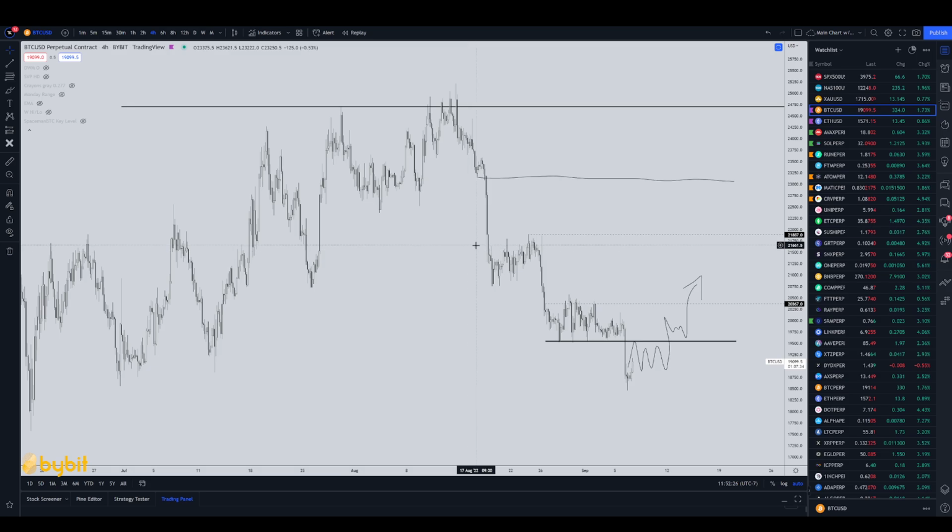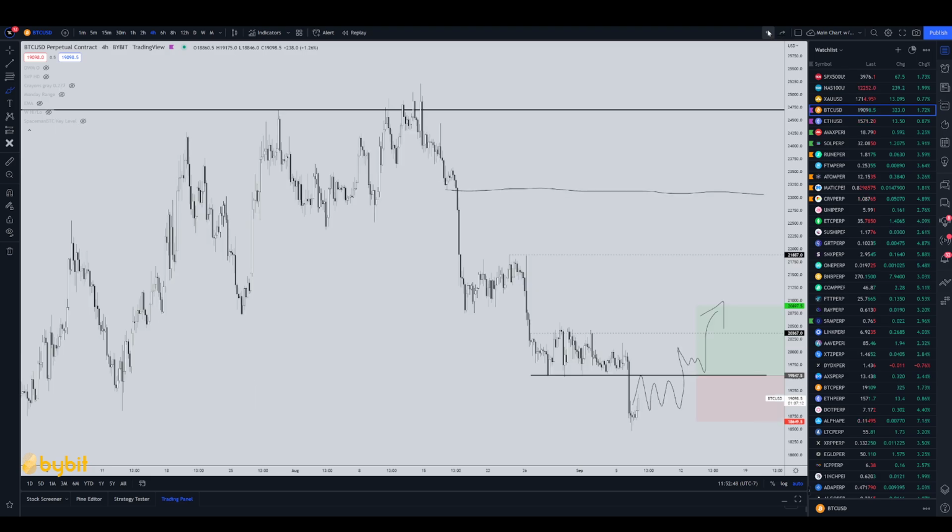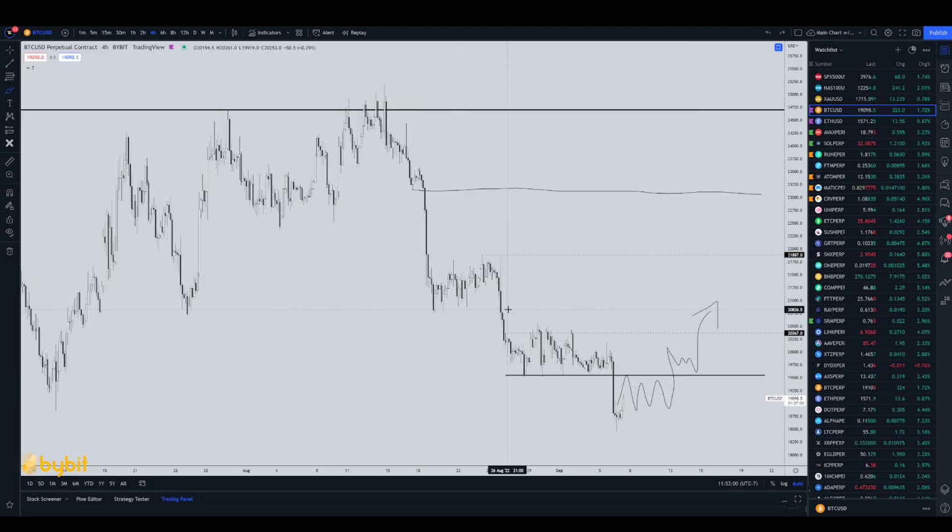That's the main high time frame trade that I'm looking for, and that doesn't mean that the market's going to be bullish from there on out. This could have been our breakdown, and we just put in a lower high here before more downside, right? We're not going to try and predict things that many steps in advance because I think it is a bit of a waste of time. We want to look at the levels that are right in front of us, trade level to level, and just make money for as long as we're ranging down here. So main setup for Bitcoin: flip 19.5, look for longs, right?